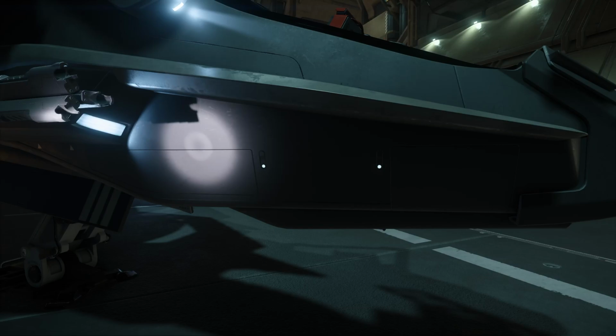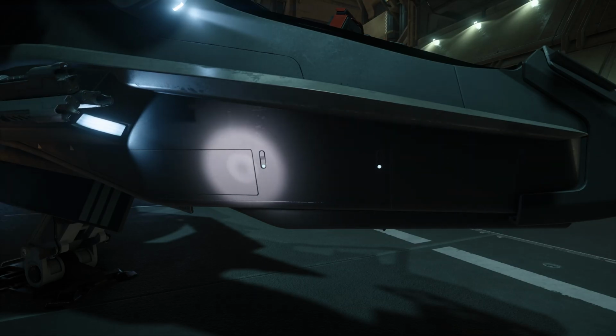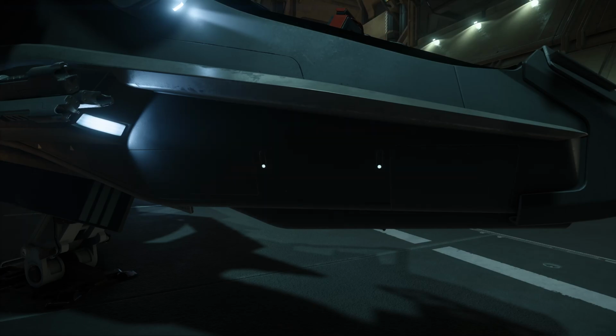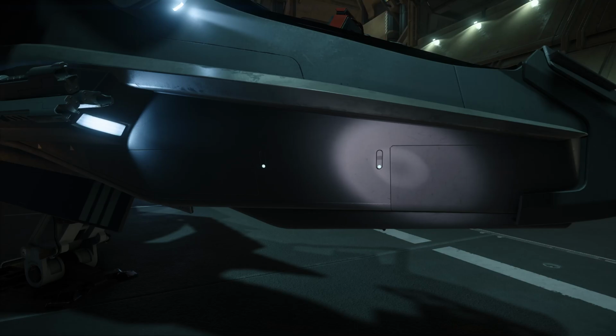With a small internal storage capacity of 0.65 SCU, or over 600 cruise lux drinks, as well as an internal weapons rack, allowing you to keep up to 2 additional weapons nearby for when you decide to land or enter the vacuum of space.